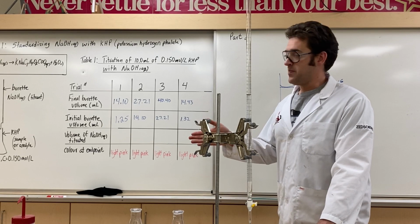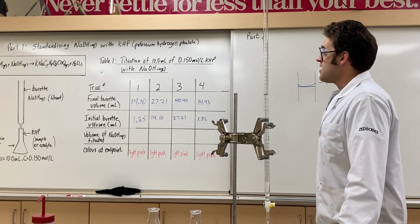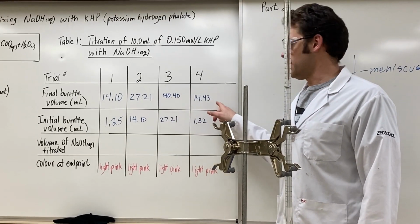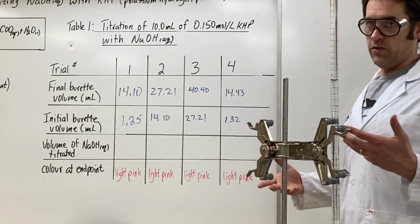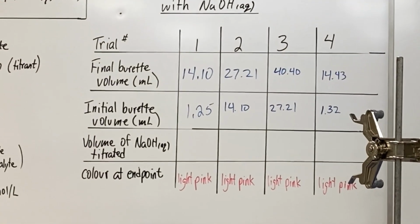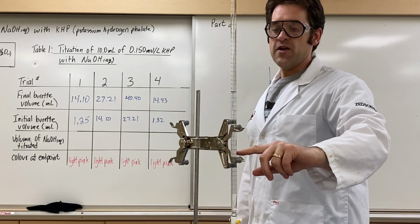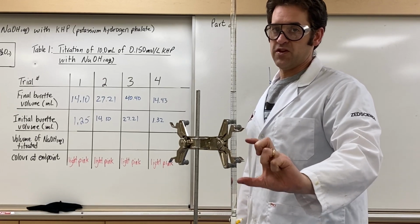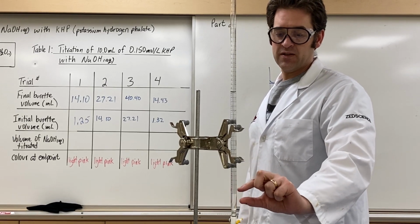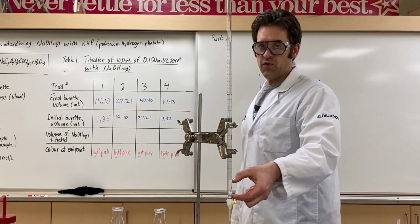Okay, we didn't show you, but we did some subsequent titrations. We did 4, and we actually ran out of sodium hydroxide, so we had to refill the sodium hydroxide because it only holds 50. So this is another lab skill that I've seen some students forget about, is they use so much of the sodium hydroxide, they get so down low that they do another trial and they don't have enough to use, and they go below the last gradation lines where there's no measurement. So if you use into this danger zone here, you have no idea how much volume you used.